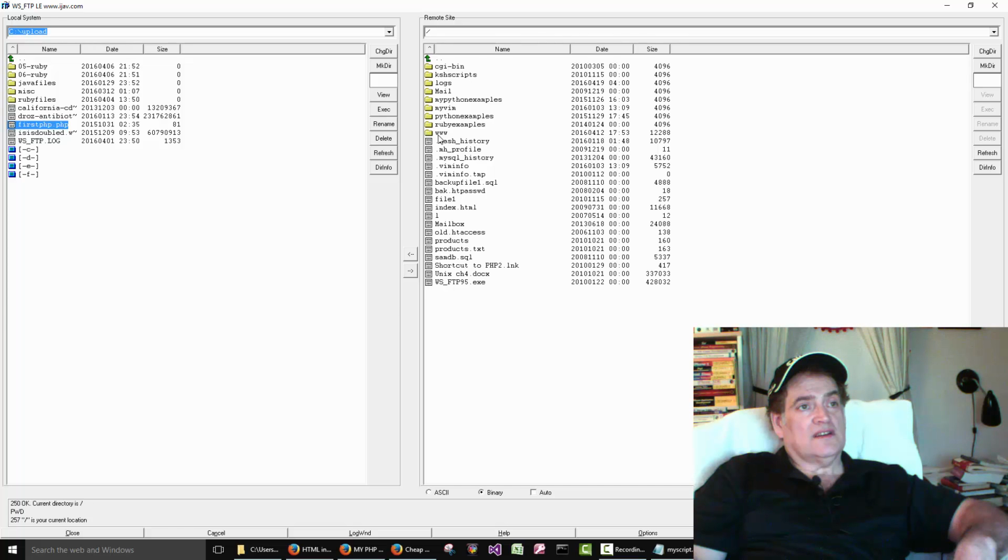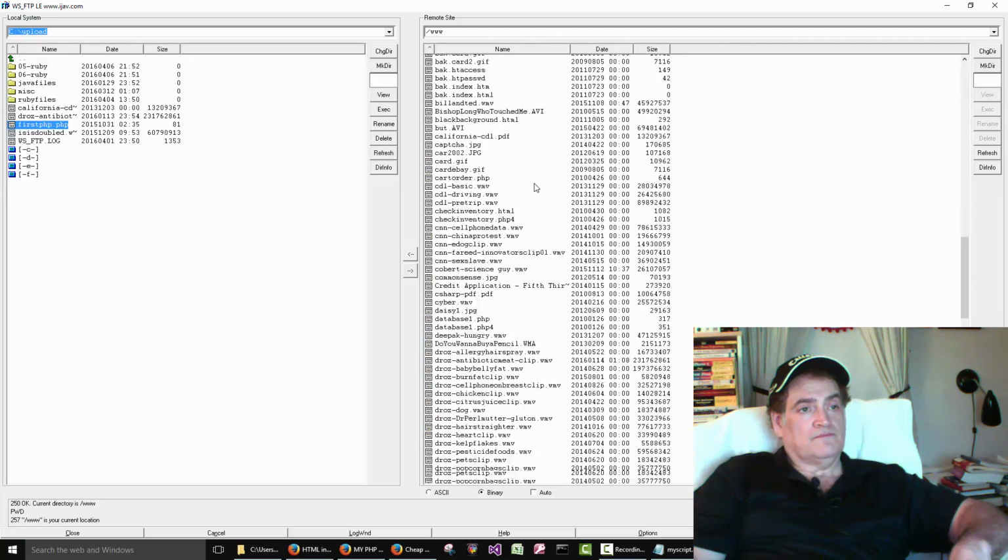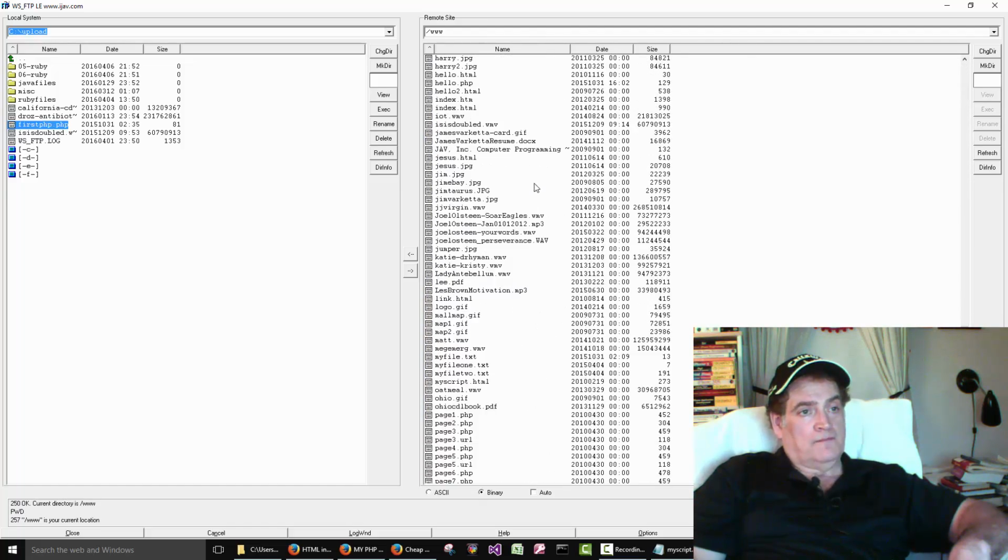Everything that I want to be accessible from the web goes in this www folder. When people set up a server, they can name this folder anything they want, but by convention it's www. So that's just that guy here.